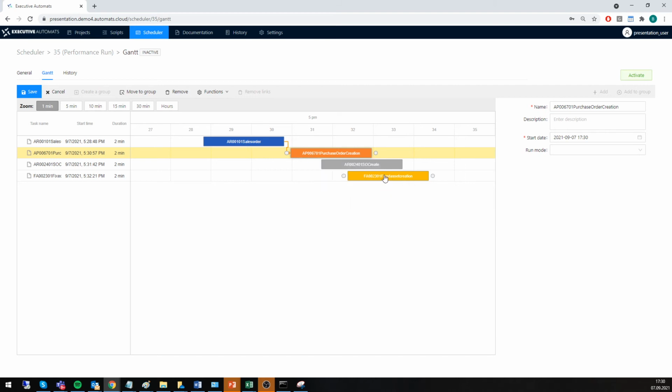Of course, all of those tasks can be repeated. So I can create 100 sales orders. Here I can create 20 purchases. Then again 100 sales orders, and let's say 1500 fixed asset creation. So these tasks can be executed at a precise moment. Of course, they start at that moment. If there are going to be multiple executions, the end date is not precise here. It depends on the performance of the application.